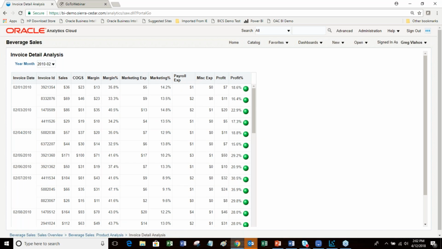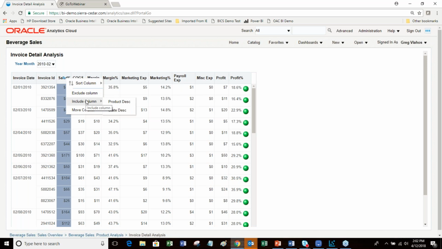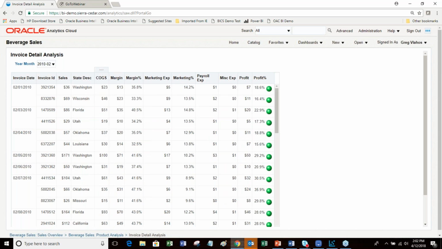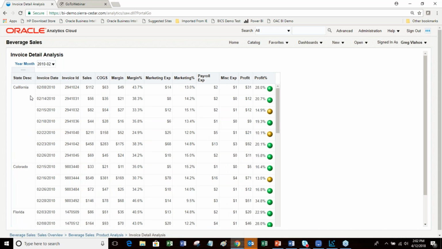Now one thing a lot of times for a report, different users maybe want a slightly different way to look at the column set or things included based on their business unit or division. One thing that's nice is to make the original report for the dashboard with a superset of columns. Then I could come in here as a user and do something different. Well, maybe I want to see this split out by state. So I brought in the state column, but I want to put it over here first. So I drag it to the left. So now I'm viewing by state.